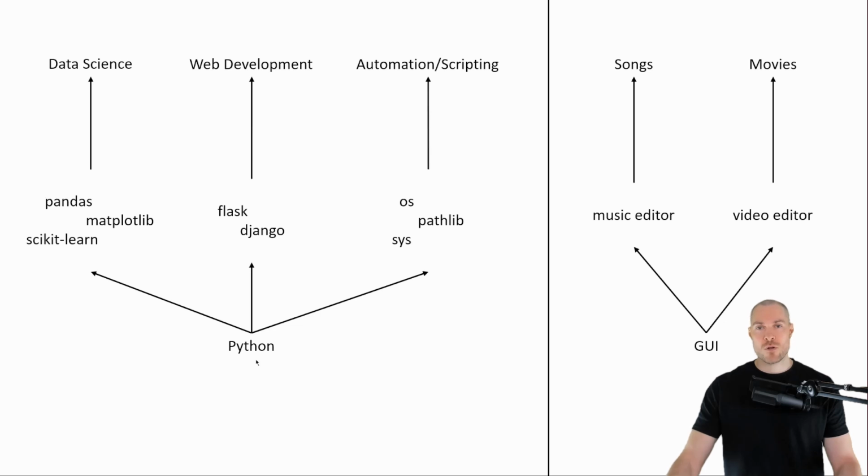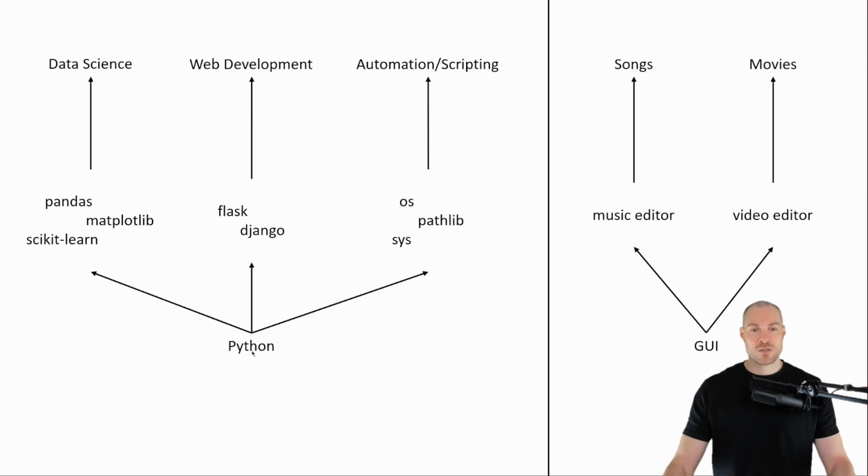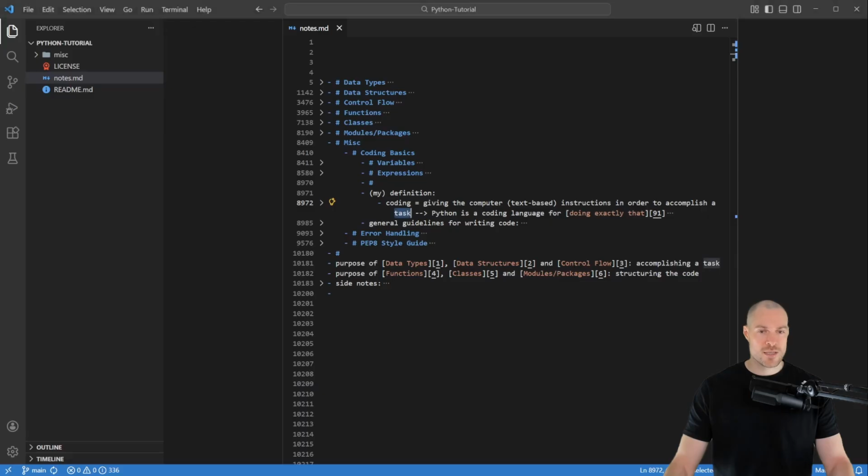First you have to learn about the basic Python syntax. So this is what this tutorial series is about. And then you are prepared to learn, for example, about pandas if you want to do some data science. Okay, so this is how I define coding and how Python fits into that. So this is the first note.